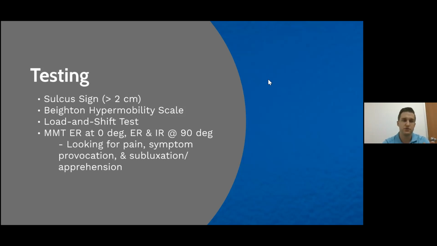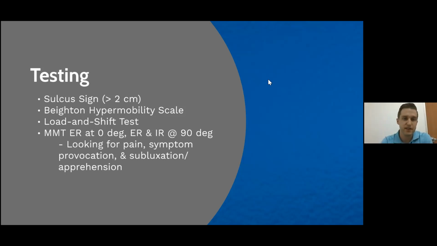If you are able to place your palms on the floor in standing, bending forward. There's a couple more. I think one of them has to do with being able to touch your thumb to your radius in a flexion position. And then I believe there's also a component that talks about bringing the pinky past 90 degrees with your hand on the table. But either way, there is a certain context to that as well. Just because they're hypermobile doesn't mean that they are dysfunctional. It just means that you might have a little more of a bias towards having this kind of condition.